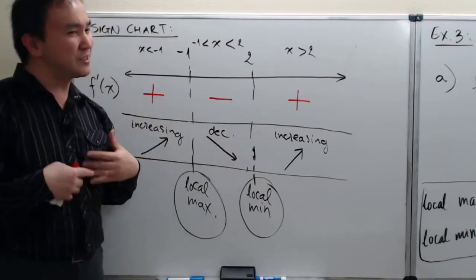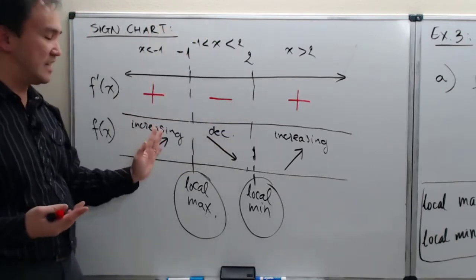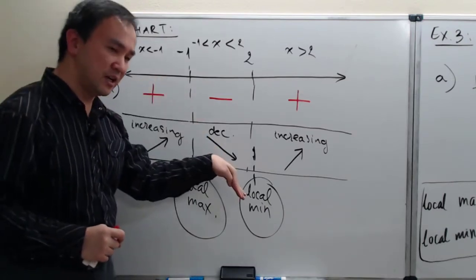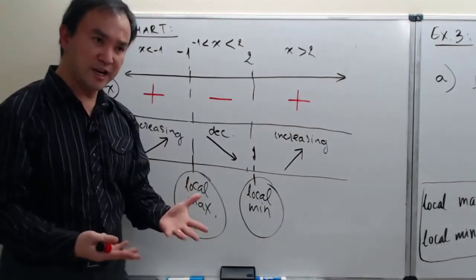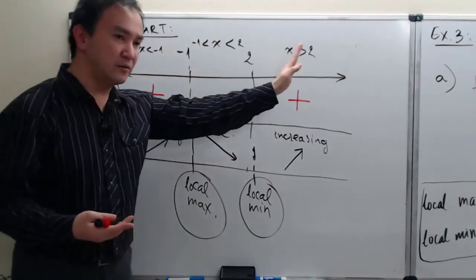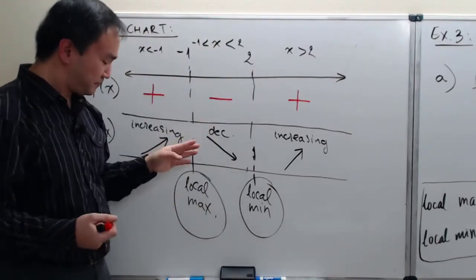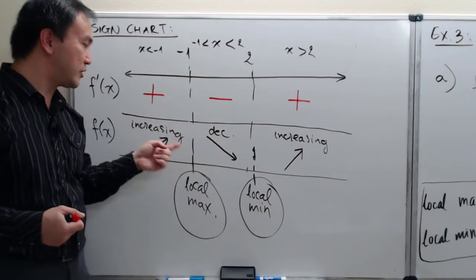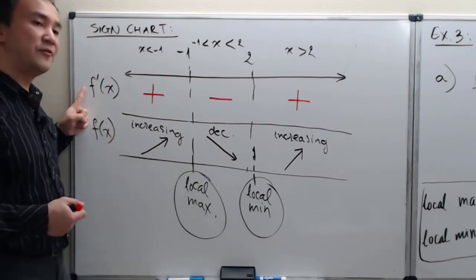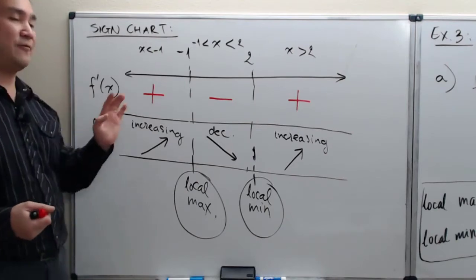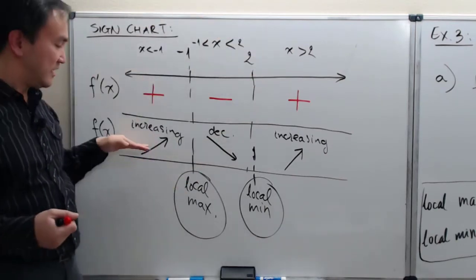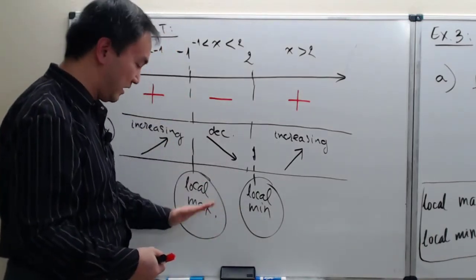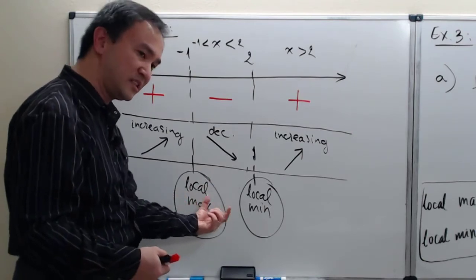I keep using the term detect, but in the end, the whole sign chart here is to test where we have increasing interval and decreasing interval and increasing interval. It's actually a test. We test which interval around all of these critical values we have found is increasing and decreasing. And so this test is heavily based on the behavior of the first derivative, so that we can eventually decide where we have a local maximum and local minimum.